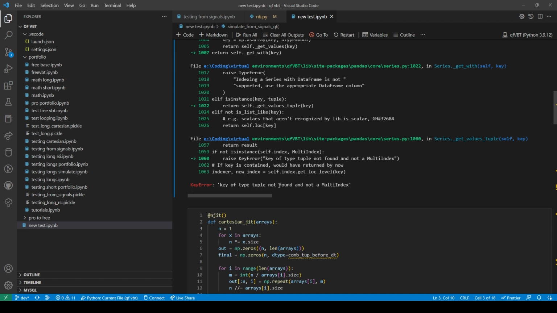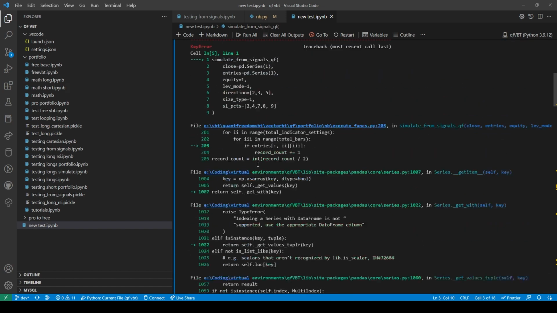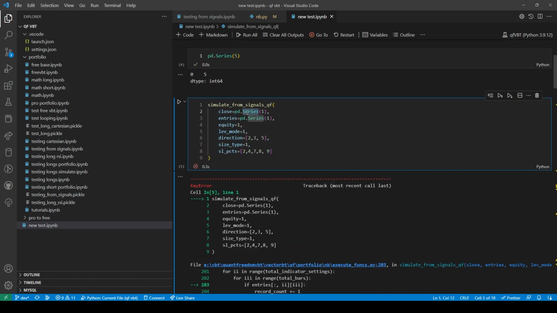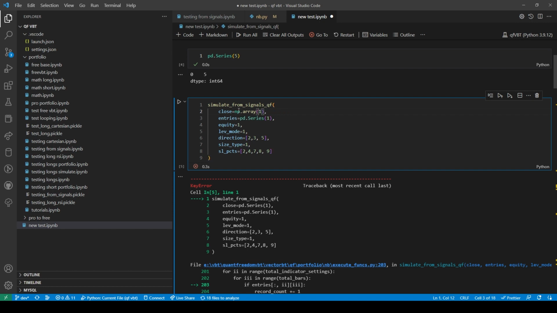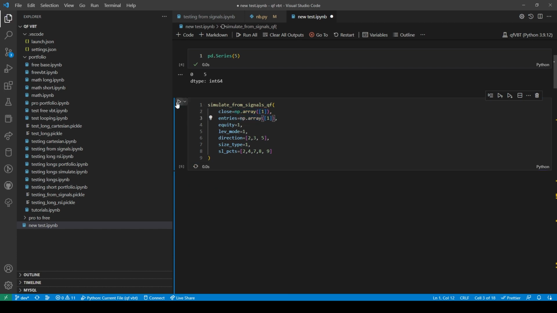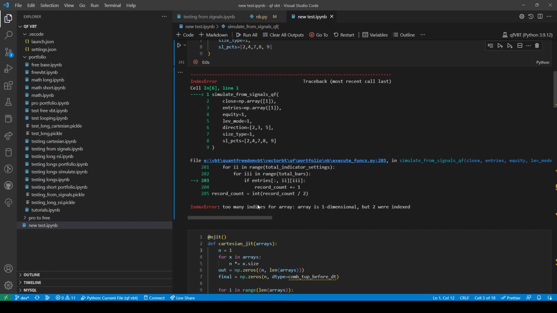Key of type tuple not found, not a multi-index. Whatever. Ain't nobody got time for this. Too many indices for array. Array is one-dimensional, but two are indexed.